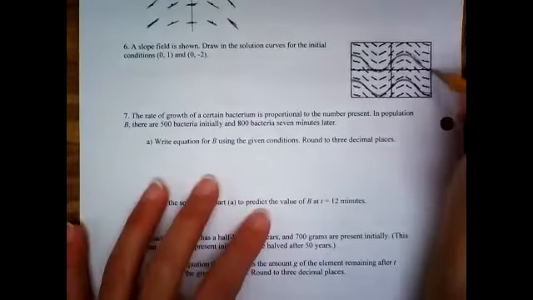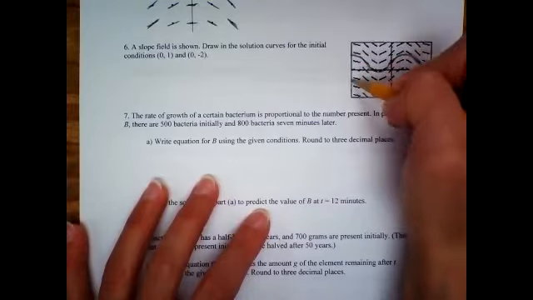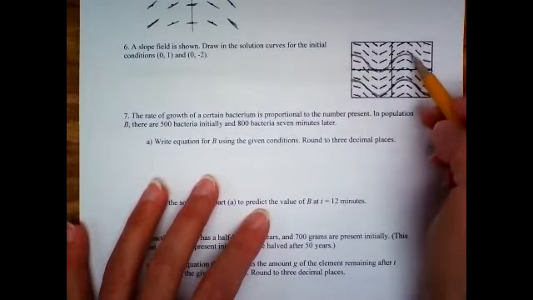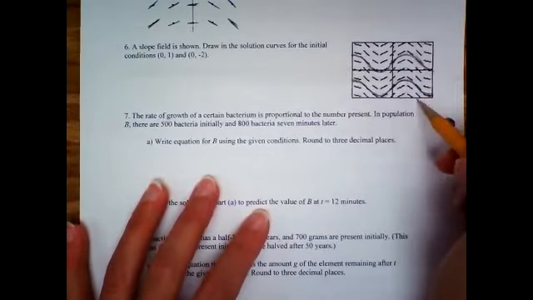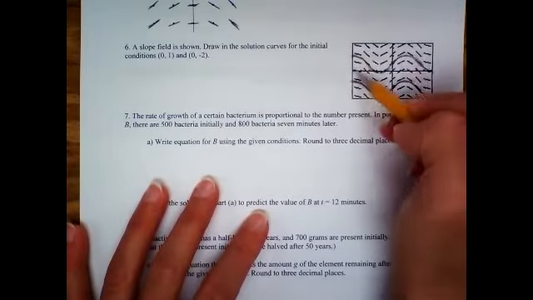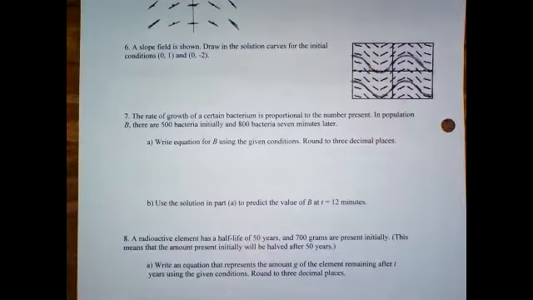All right, and just make sure you go all the way to the edge of the graph. That's the one thing that they do look for on the AP exam. If you don't make it go all the way to the edge, then they won't give you the points for it. So just make sure it goes all the way to the edge of the graph.